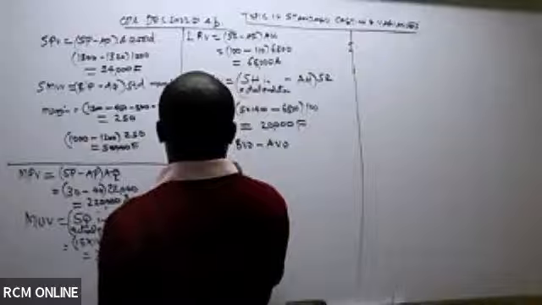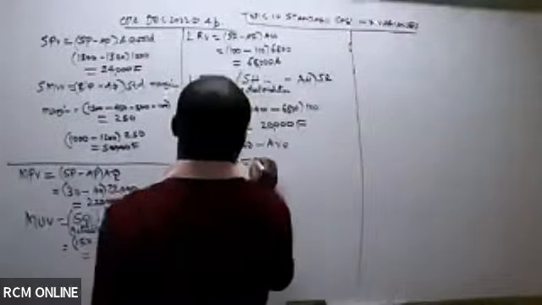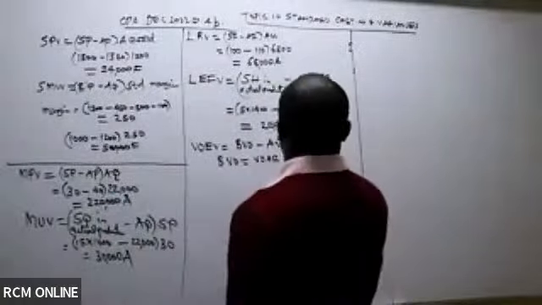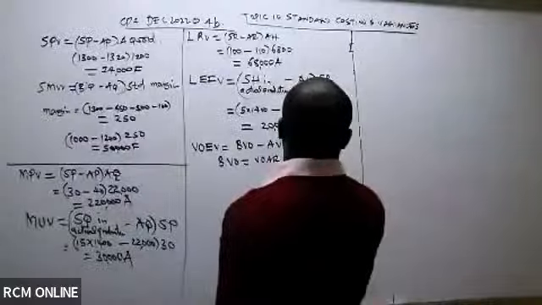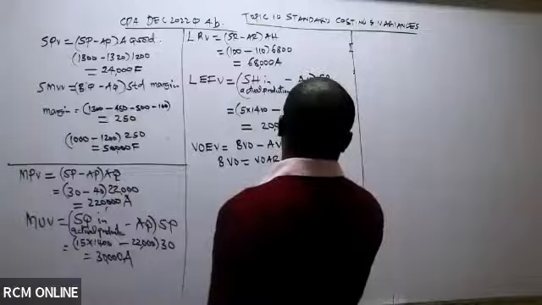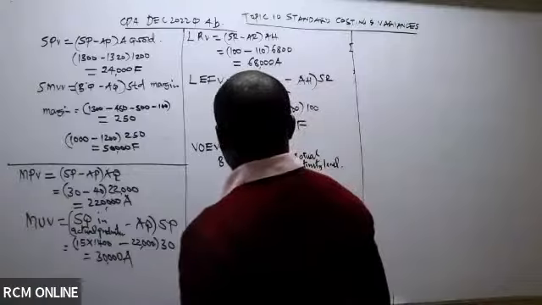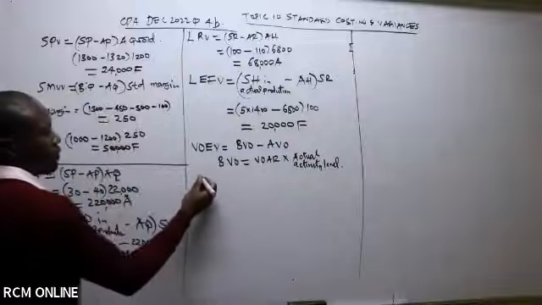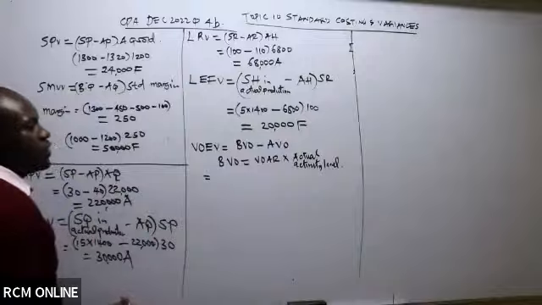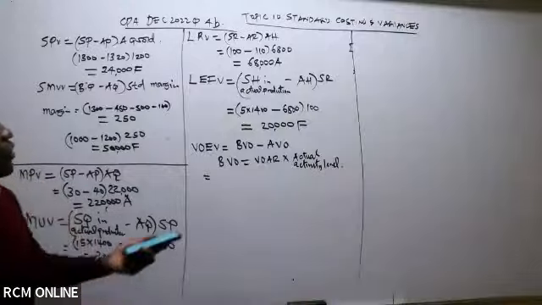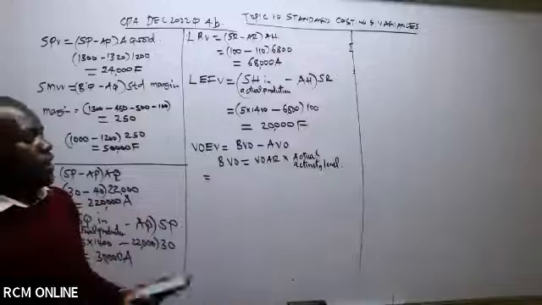But budgeted variable overhead is equal to variable overhead absorption rate multiplied by actual activity level. Good. So let's see what we are going to add here. Variable overhead expenditure variance. Do we have budgeted variable overheads? We don't have the total amount, so you have to calculate it. How do we calculate it? Look at the formula down here.